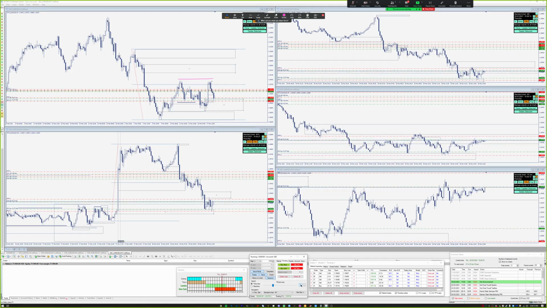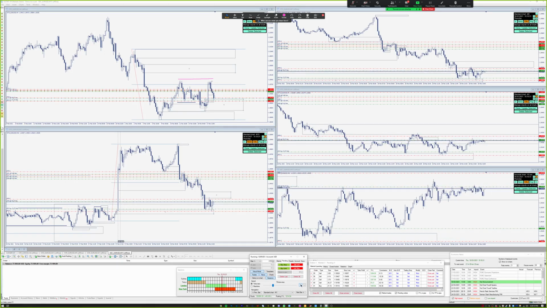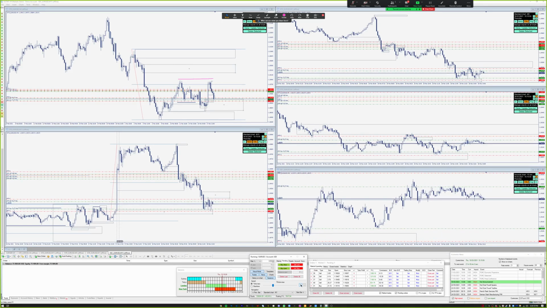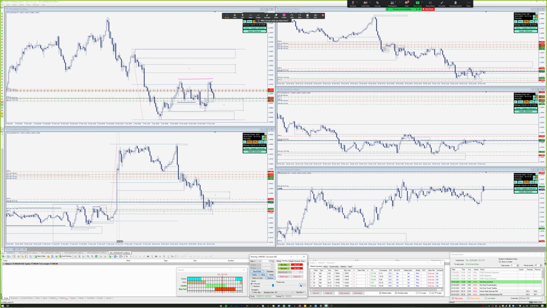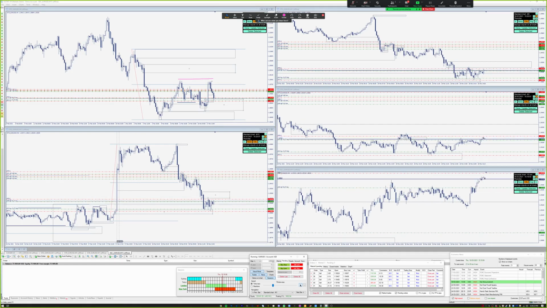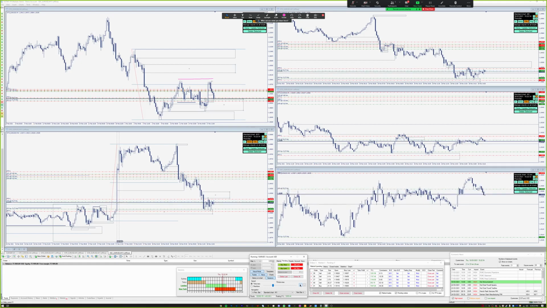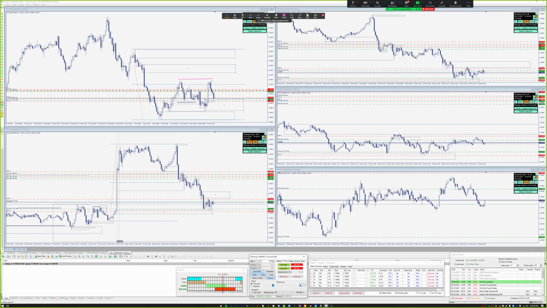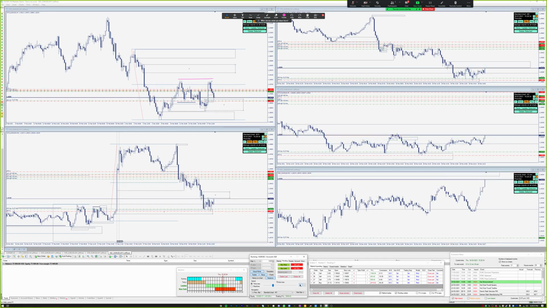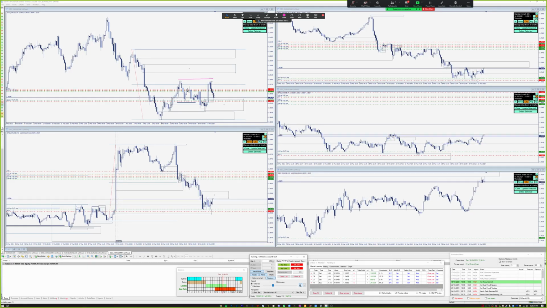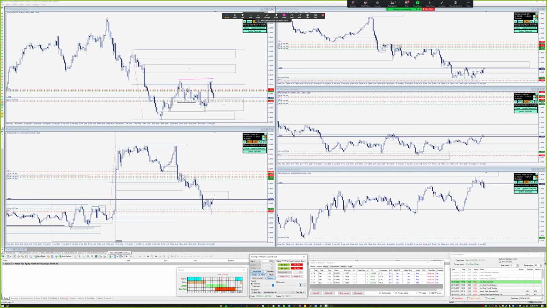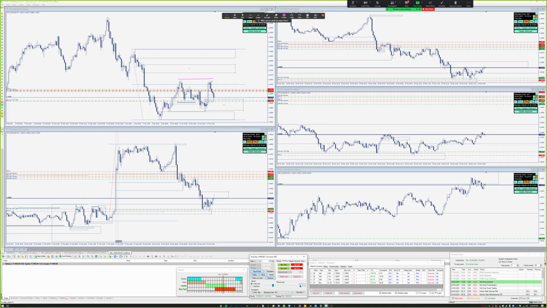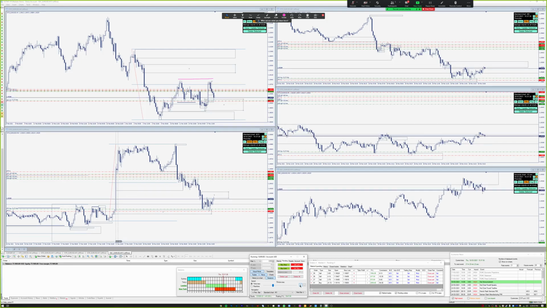Let's see. Probably gonna fail though. Or we're just gonna range. Who knows? Doesn't really matter. We're hedged, right? Just keep sweeping the highs. I'm hoping we can get to 4R on the short. Nope. You're out. It's okay, we're still in the long. We're floating almost 11R. Almost 12R.